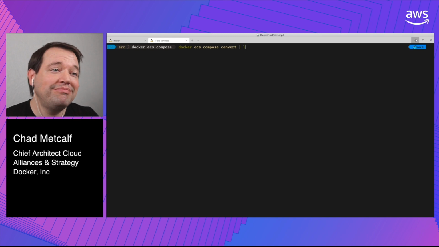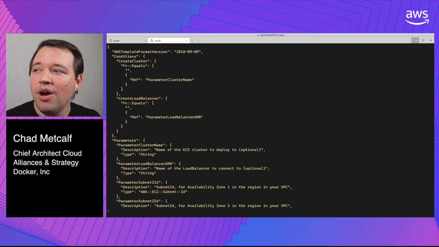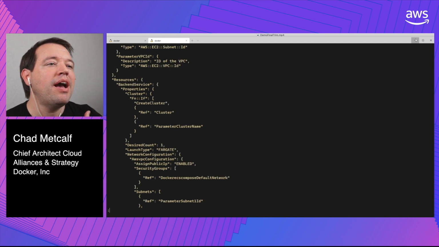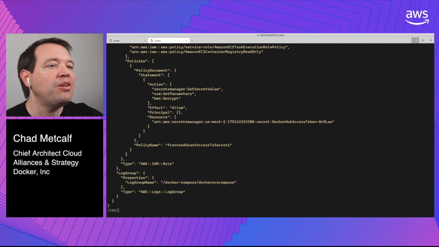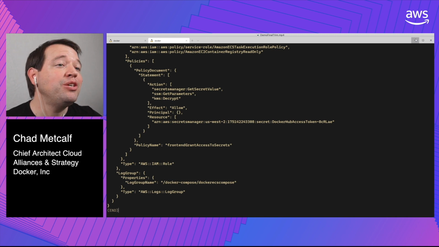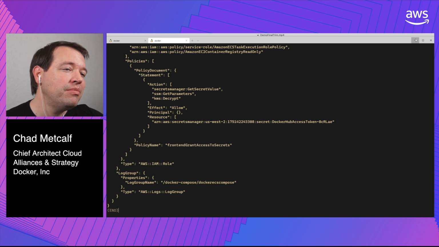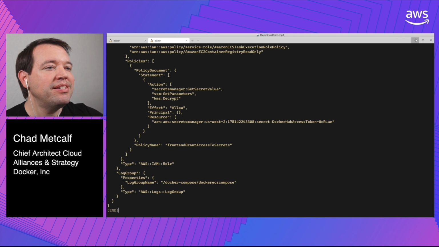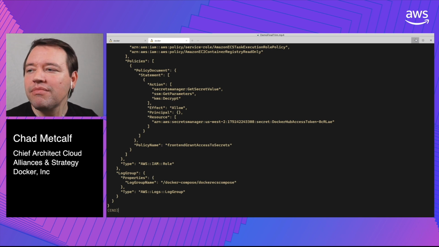We're going to scroll through it, but you could actually fire up an editor and make changes and put in stanzas that you need in your environment. Or, what I think the power is, a path for maybe, as a developer, I'm just going to use compose. I'm going to compose up and compose down. But at some point, I might hand off to a team, maybe a production team that uses a different toolchain where CloudFormation is in that toolchain. I can give them, through this one-way gate, a path so that I'm not making them figure this out for themselves. I'm going to give them the path that takes them on that step of their journey. I think that's super powerful.